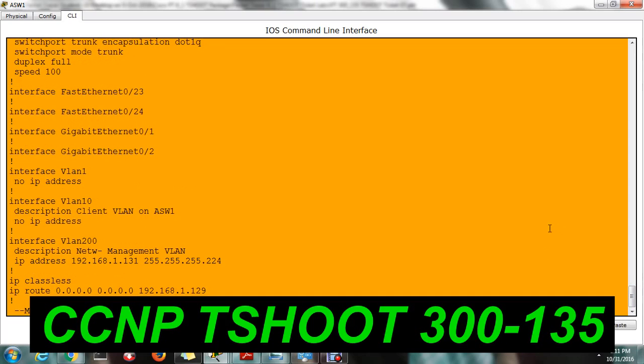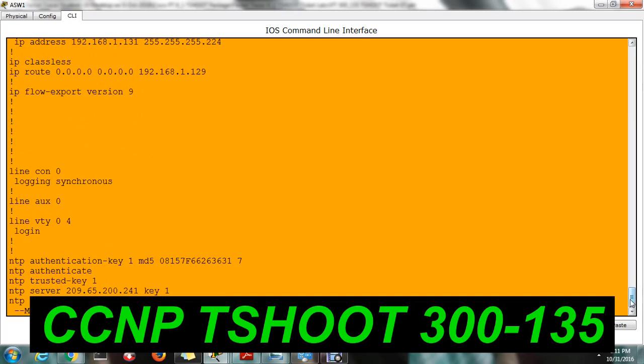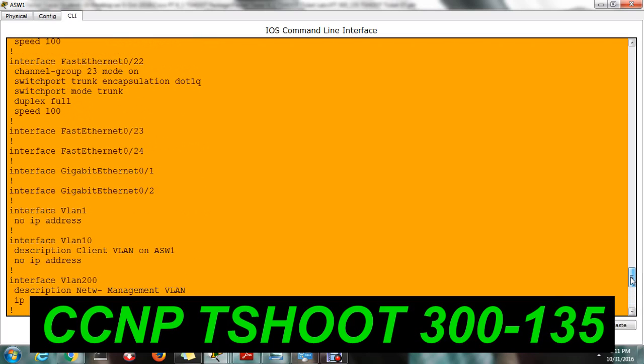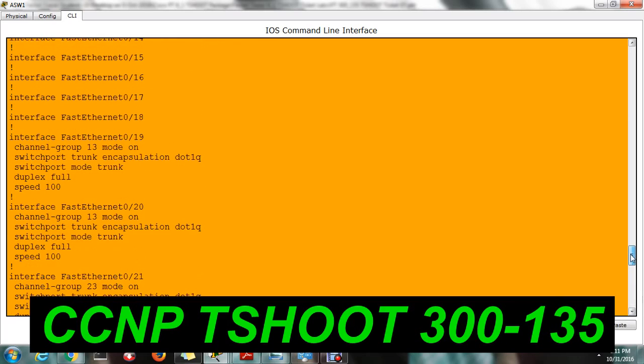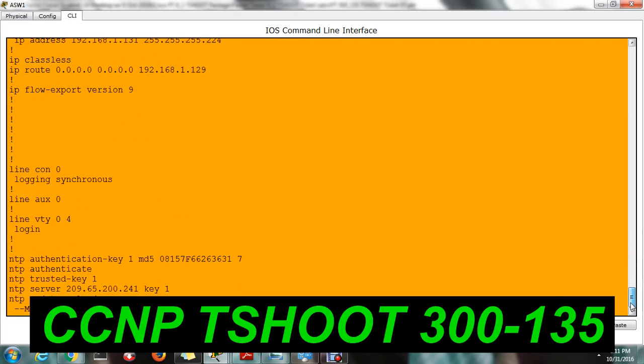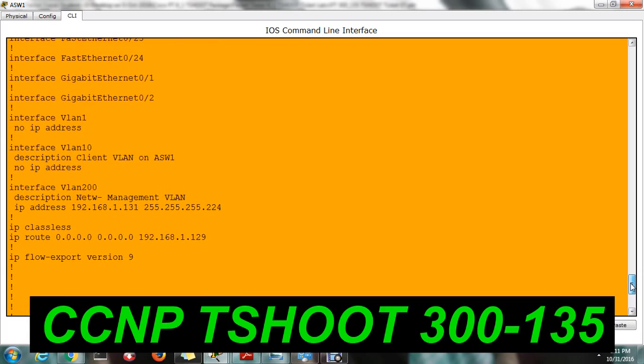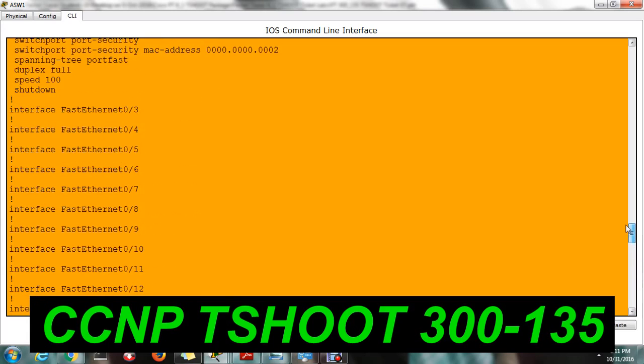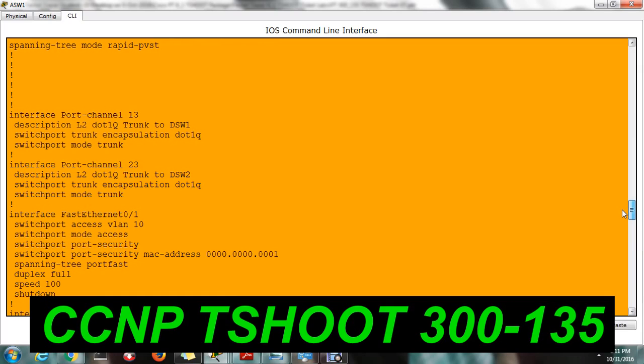We identified the problem, but still we will check what the port channel configuration is. Port channel 13 and 23, there is no allowed VLAN, so it was allowed for all VLANs, so there is no trunk issue. VLAN is correctly mapped. Then the port security, the issue is due to port security.